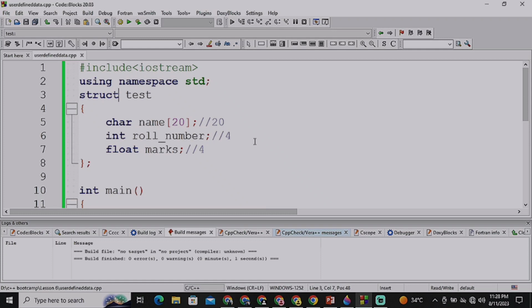I hope you got the idea of what a structure is and the basic difference between structure and union. Union saves your memory because it stores each member in the same location, while structure gives each member variable different boxes or different places to store its value. Okay, this is just to put it in simple words.